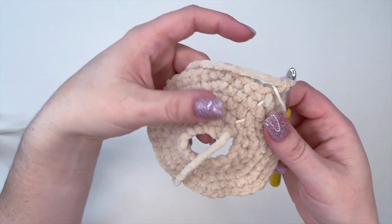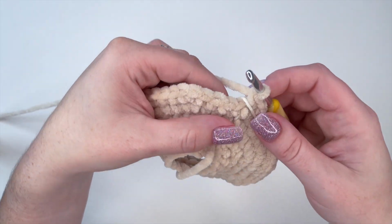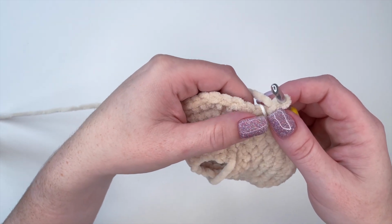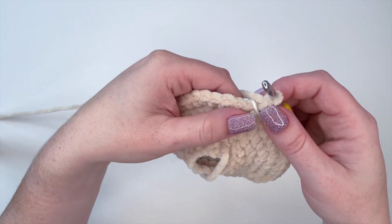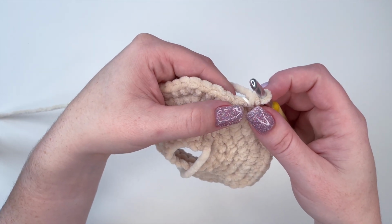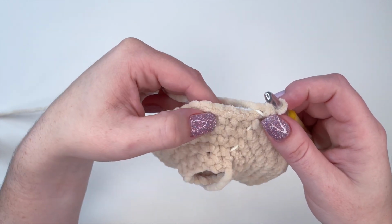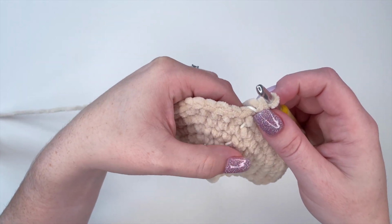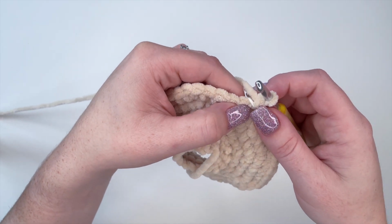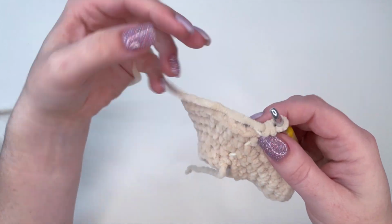All right, so that is rows 1 through 6 completed. Now, moving on to row 7, you're going to have a couple options here. If you've decided to just do your donut as one solid color and you're not going to do a color change, you're going to complete rows 7 to 11 doing single crochet 48 around. So 1 single crochet in each stitch around. That's if you're not going to change your color, you're just going to leave it one solid color. For rows 7 to 11, you're going to crochet 48 in each round.